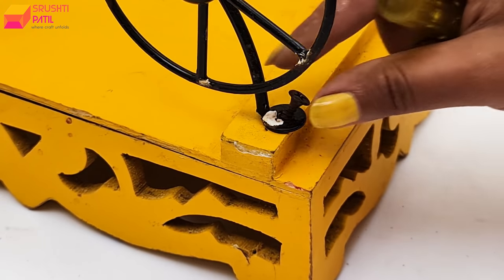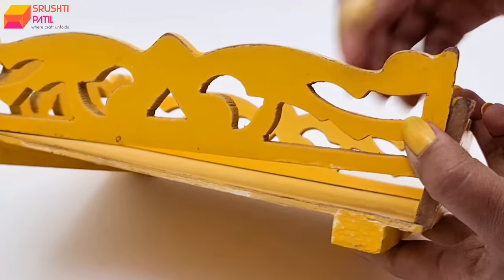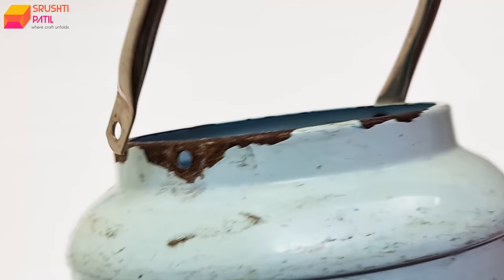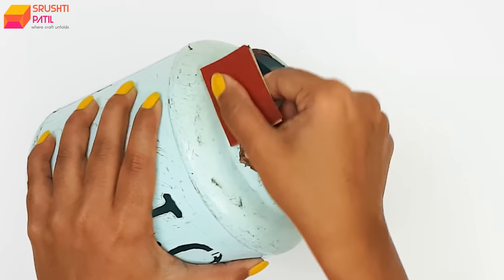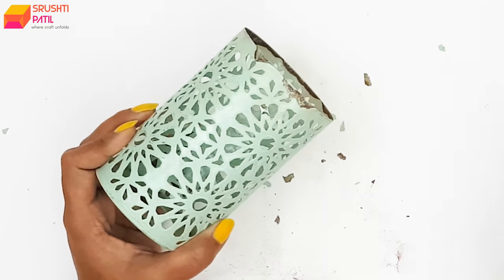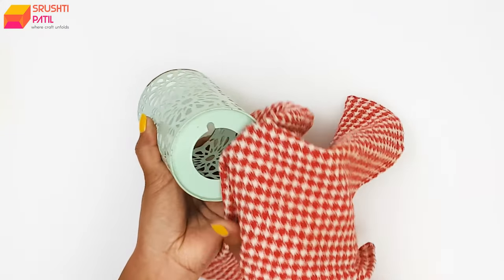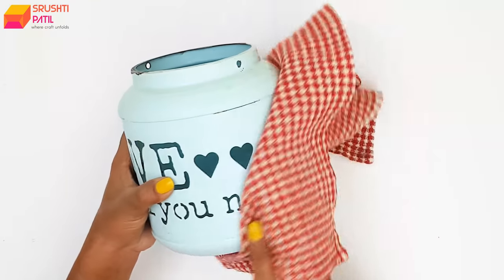Starting with this mini card, I disassembled and separated these two parts. Then using fast glue, I fixed the broken edge. Similarly, this bucket had a broken handle. So again by removing the screws, I separated the handle. Then using a sandpaper, I scraped off rust and old paints from the objects. Then using a cloth, I cleaned the surface of each object, making them ready for a fresh coat of paint.